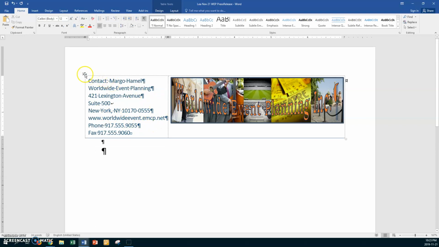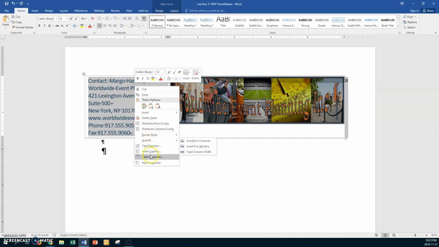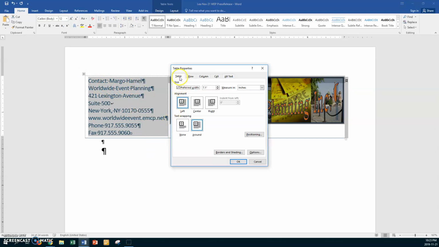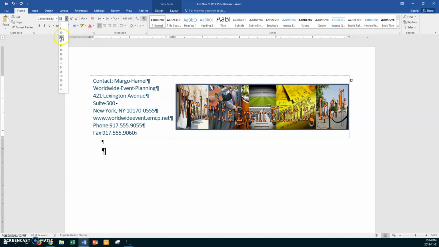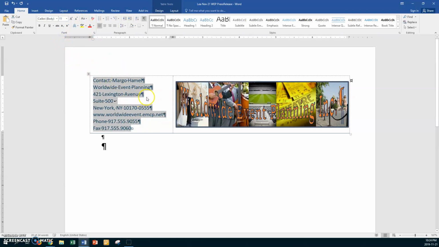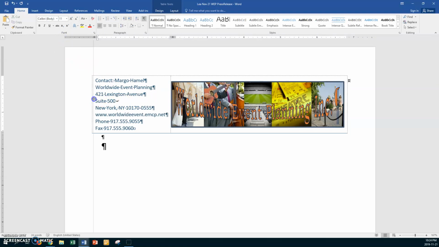And now let's click on this table. And we want to right click, go to Table Properties. And we're going to Table Center. Alright. And let's go to Cell and say Vertical Alignment Center. Okay, so we've got our data there. Now, I should have maybe not said size 12. Let's go and try size 11. So let's go to size 11. Okay, that's better. And now I can bring this back a little bit.